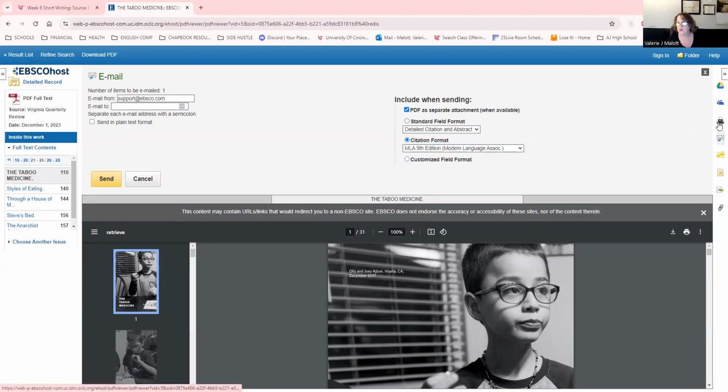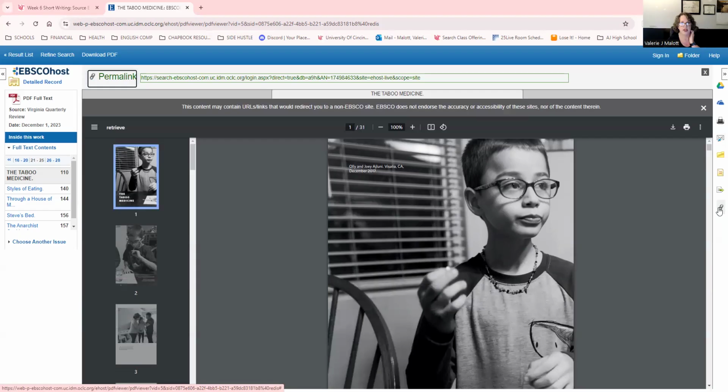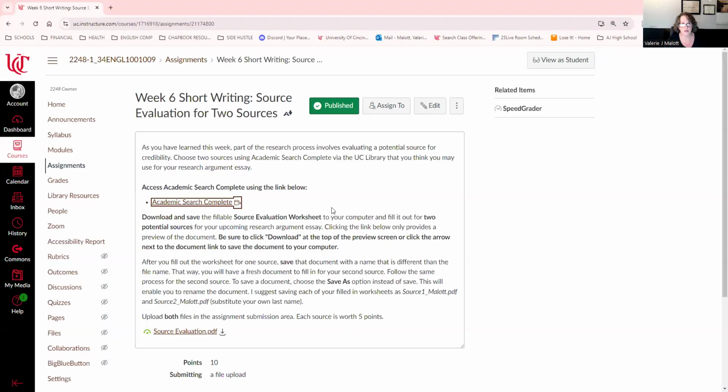You can also print the article, save it to your Google Drive, save it to a folder that you have on the UC servers, the link to it, all sorts of different things, right? So this would be the link, the permalink to the article itself. So that's using Academic Search Complete.